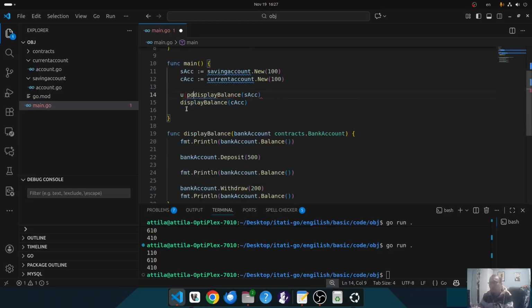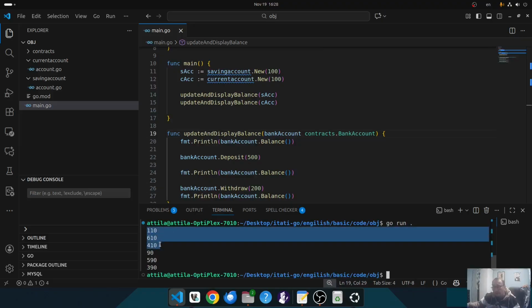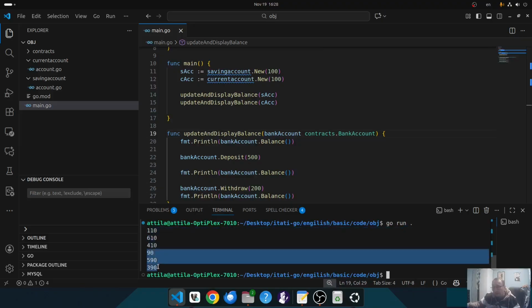Update and display. I will rename it just in case it reflects what it does. And if I run again, let's see the results. In the first one, I have the interest. In the second one, I have the cost.